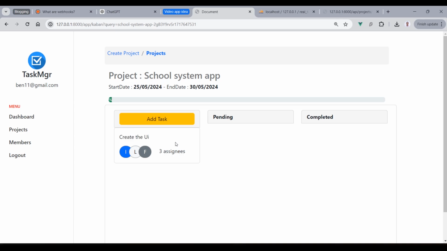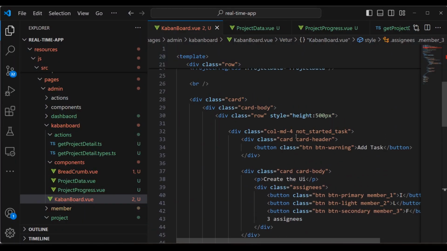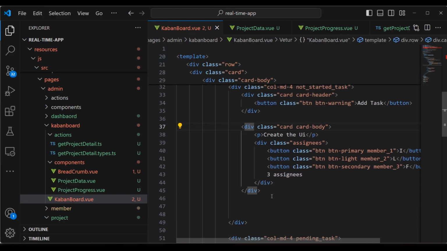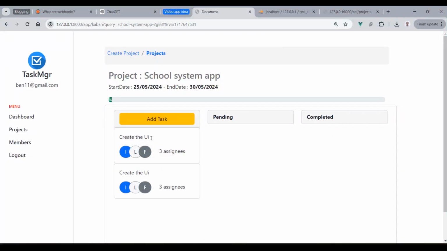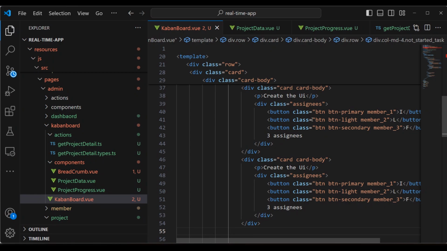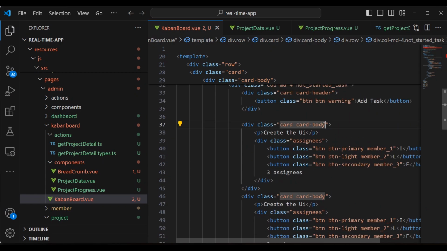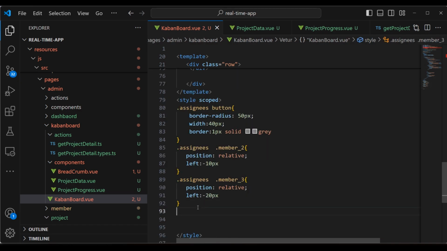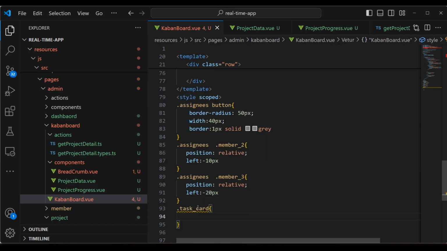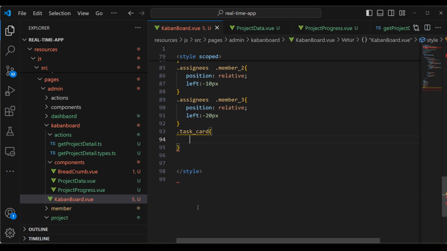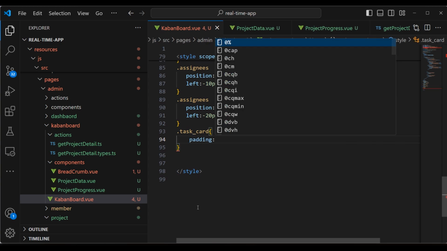We're going to add a little margin. And then right now I'm gonna copy this car. I'm gonna copy it, and you're going to see right now it doesn't have any margin. And then I'm gonna add here another class. I'm gonna say task car, and then I'm gonna pass it right here, and we are going to add a little CSS to it. Pass it task car, and then I'm gonna say board. I'm gonna pass it the padding to 10 pixel.